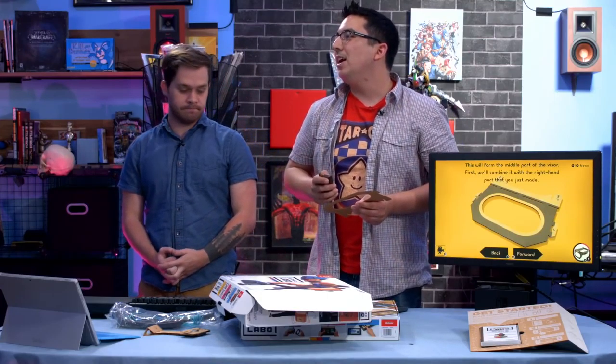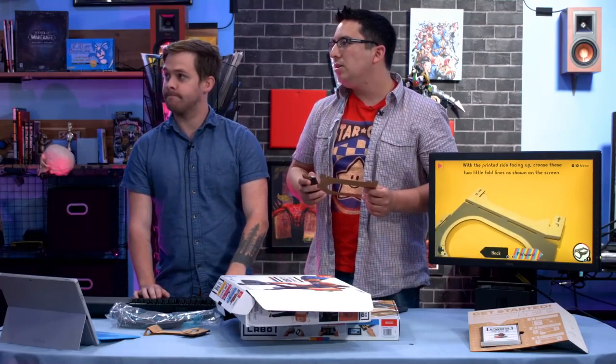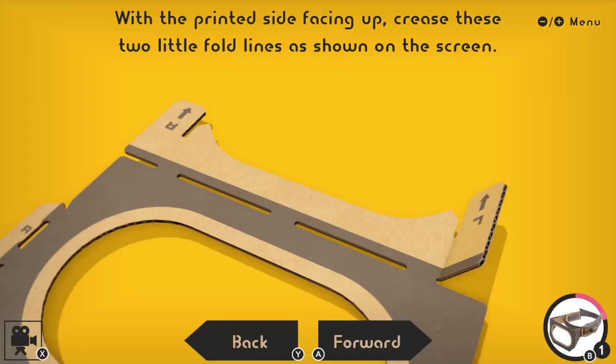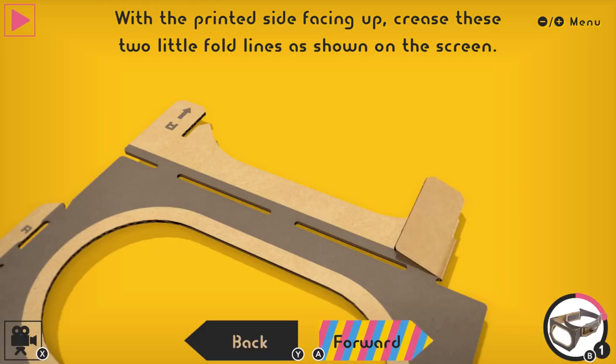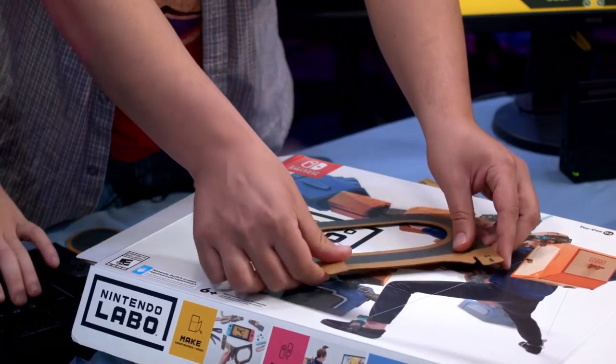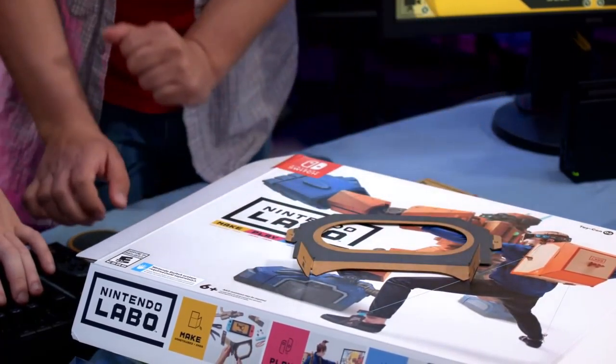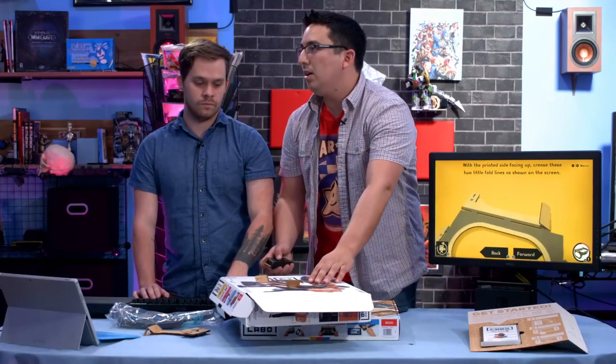No? All right. So the middle part of the visor, first you'll combine it with the right hand part they just made. Okay, so let's see what that means. With the printed side facing up, crease these two little folds seen on the screen. Okay, gotcha. So let's go ahead and fold. We're gonna fold that and that like so. Let's see what's the next step.